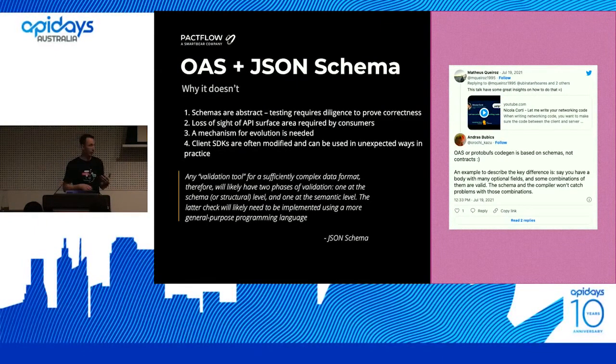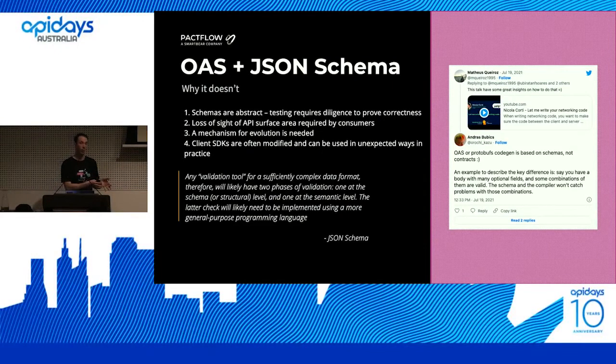We like to use an aphorism, which is basically, your API is not compatible with your spec, which sounds really clumsy. The reason for that is specifications are actually abstract, as much as we like to think they're not. A good example of this is optional fields and polymorphic payloads. If you have a body with optional fields, it's actually hard to know which set of optional fields will go in and come back. And some consumers may really need those optional fields, so you lose out on this level of completeness.